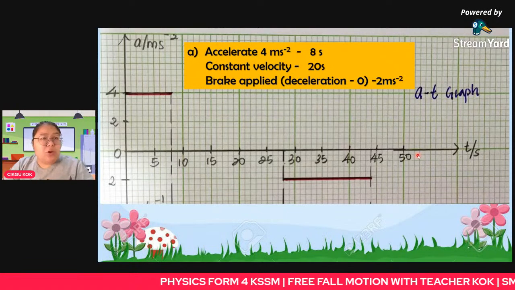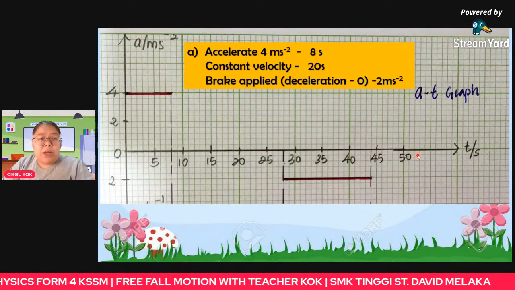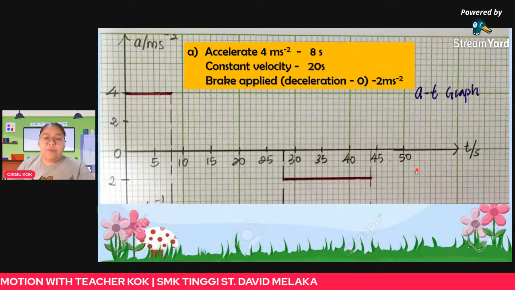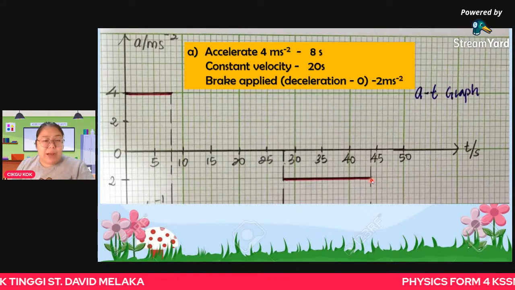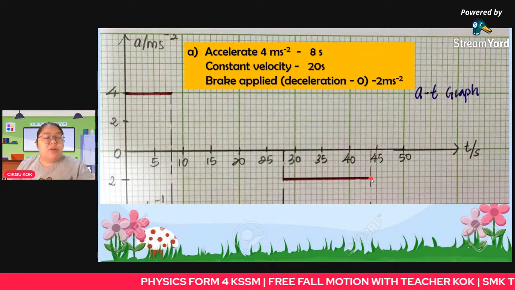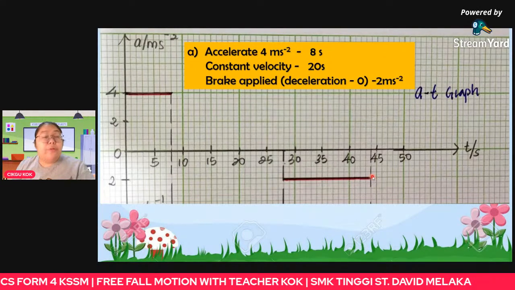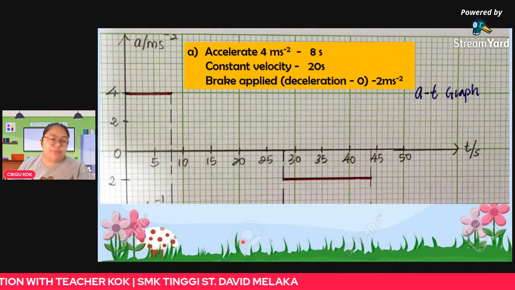Actually I drew the whole graph, but the PowerPoint is too small. I cannot put the whole paper, so I go to cut. This one is the first part. From here, I told you already, this one is 44. I never do the calculation, but I know 44. Why? Because of the velocity. The later one is a VT graph. VT graph we can count. So after you count the VT graph, you can draw the acceleration. You stop until 44.